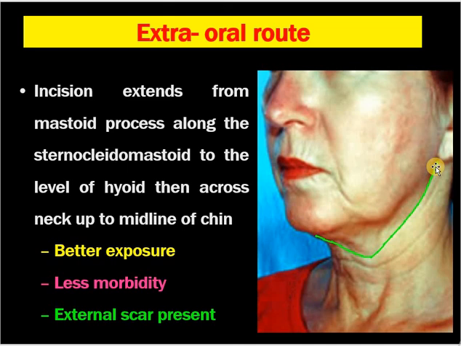Thank you so much. This is an important question in practical as well as theory ENT examinations, and more than that this is a very commonly encountered situation in private practice. When the patient comes with non-specific throat pain, ask for a CT scan or X-ray for the styloid process. If the styloid process is long, you can counsel the patient for surgery — but don't forget to tell the patient that even after surgery, around 40% of cases may not feel improvement. Therefore, the overall success of surgery for styloid process excision is around 40% only, and the patient may still have non-specific throat pain in the future.